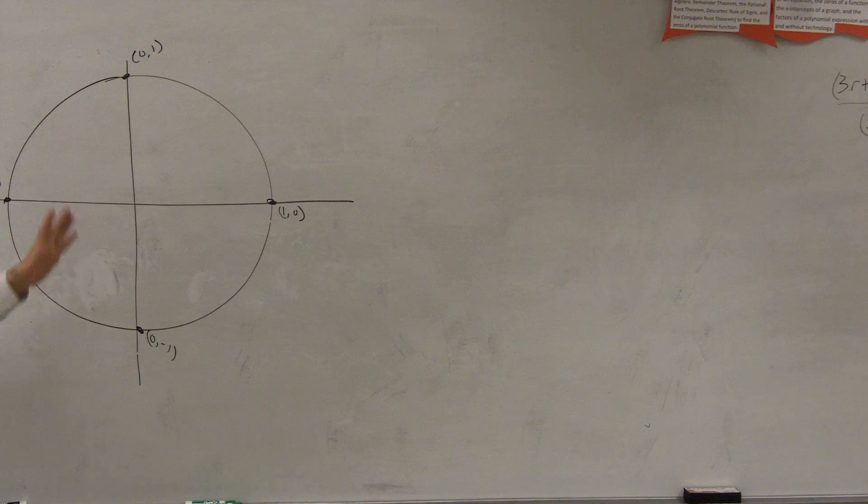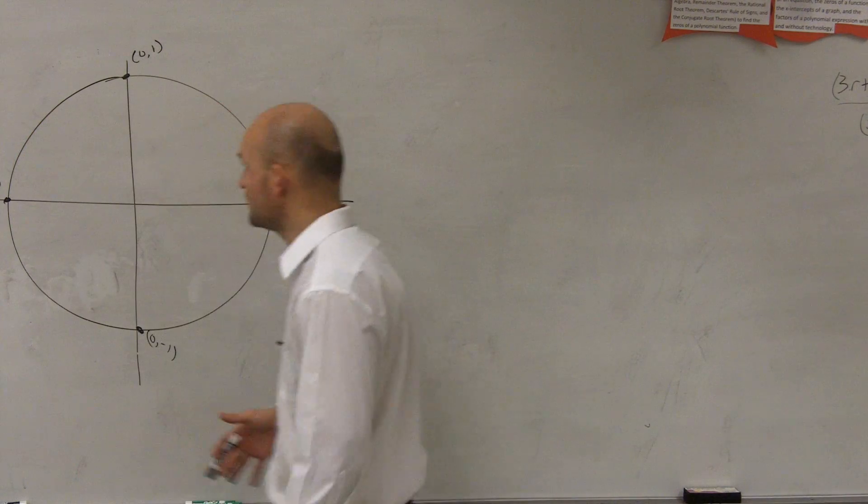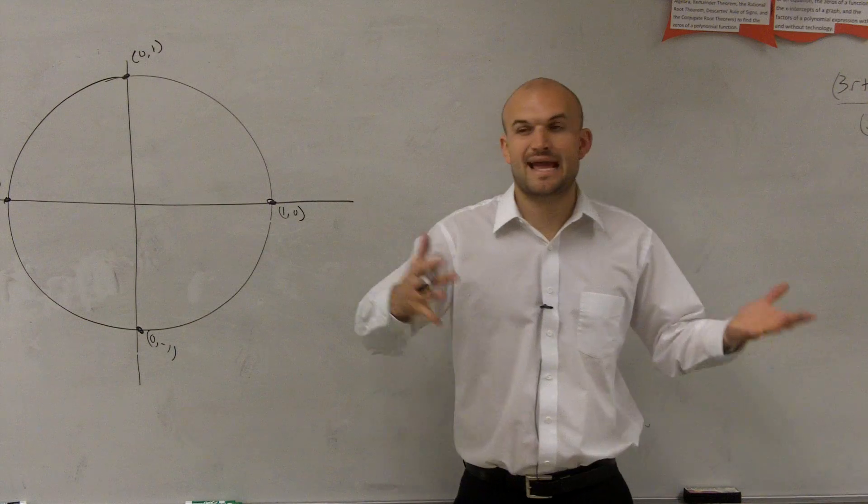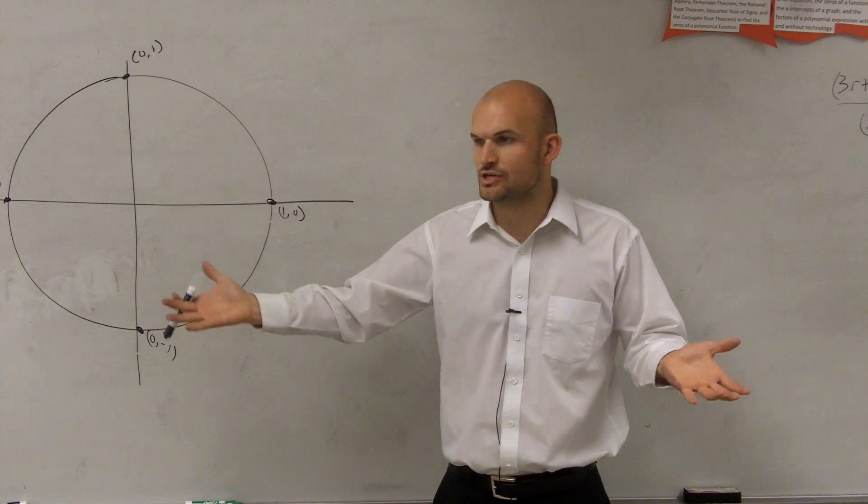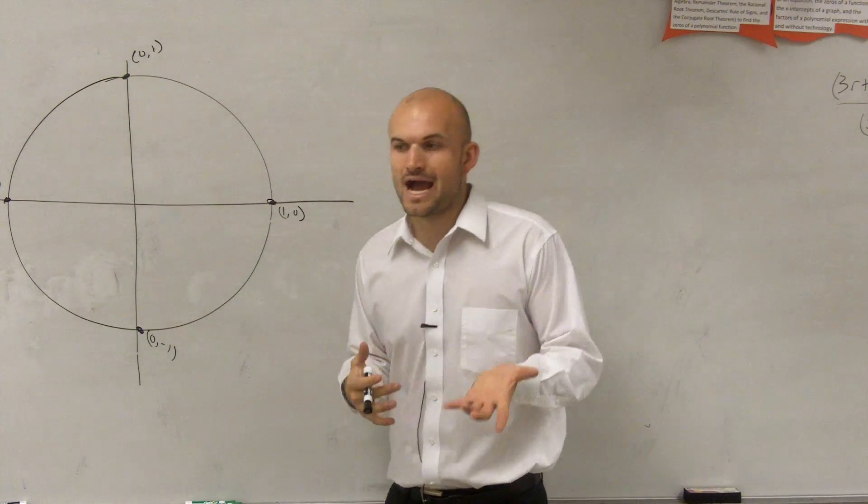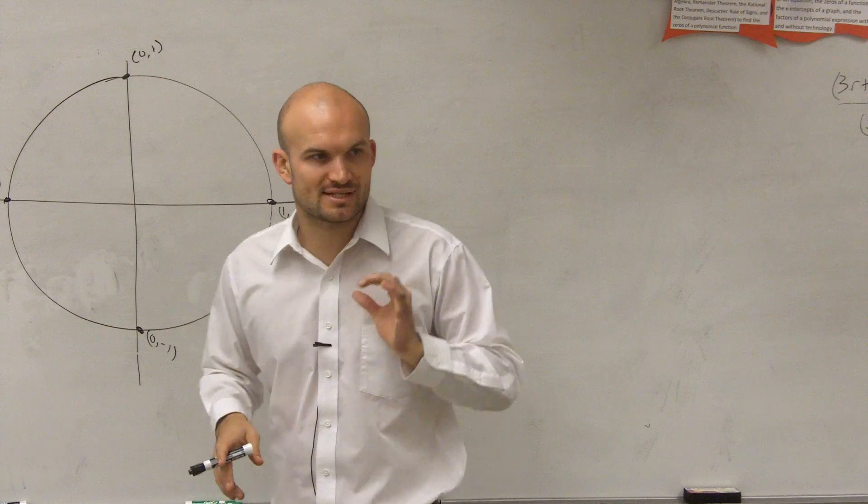Now ladies and gentlemen, as we kind of work up, the reason we're going to be dealing with the unit circle is that remember the first chapter we're just dealing with angles. Where are angles? What quadrant are they in? How can we sketch them? Now what we're going to be concerned about are points on the unit circle.